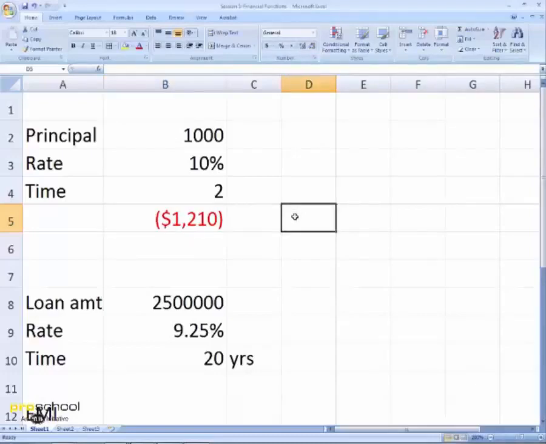Now you might wonder, why is it showing a negative value? The reason is simple. The financial functions use the cash flow convention, which talks of in which direction the money is moving. At the beginning of this 2-year time period, you deposited the money. So money went from you to the bank. You took that direction of flow as positive. At the end of the 2 years, you got the money back. So it's in an opposite direction to what you had initially considered, and hence the negative sign.